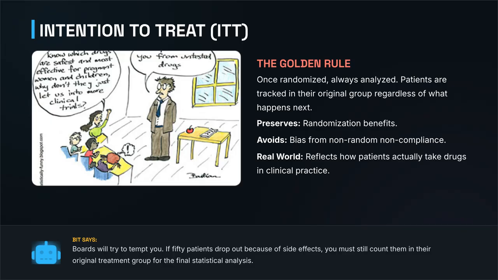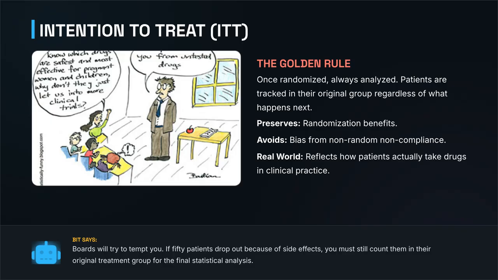Real human beings are messy. They forget to take their pills. They experience adverse reactions and quit the study. They occasionally decide to take a different medication altogether. If researchers only analyze the perfect patients who followed all the rules, they create a highly artificial scenario that does not reflect real-world medical practice.